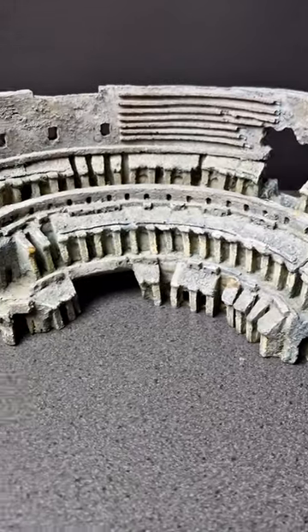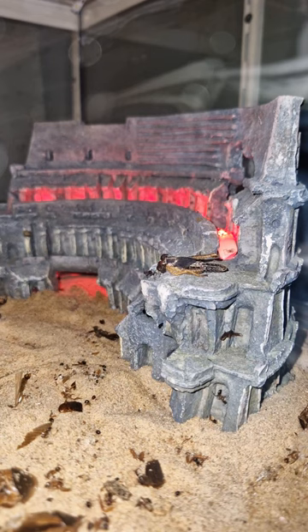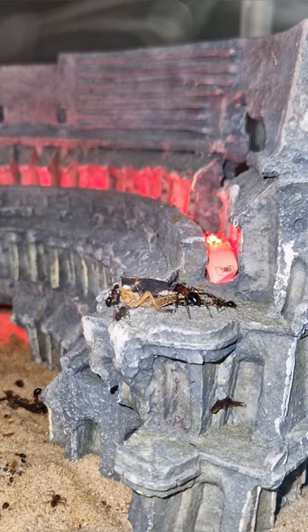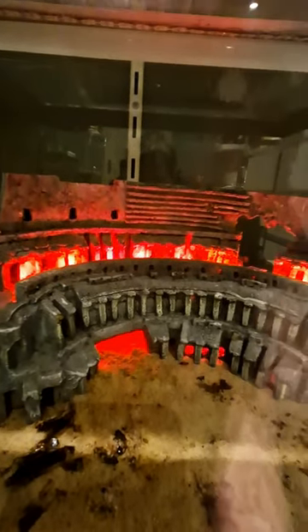And this is my Colosseum, which I restored and gave it an LED light strip. This is the two of them combined. I've had the Colosseum for several years now and used it with a couple of colonies, and I'm glad to have it back. What do you think of the Colosseum? Let me know in the comments down below.